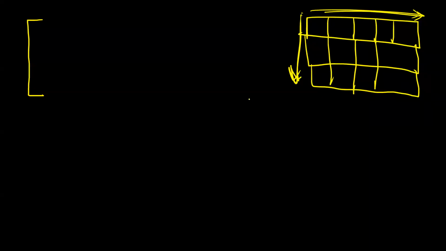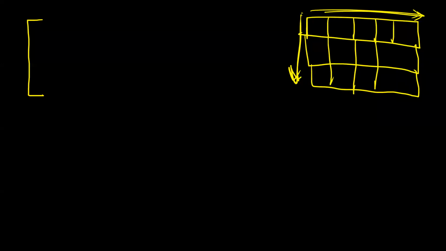Real life example of a 2D array. I don't know how many of you have heard about image processing. Whenever we deal with images, an image is nothing but a matrix of pixels. Whenever you see applications with image processing, you generally have a two-dimensional grid having RGB values, or the pixel values. So it's highly used in image processing matrices.